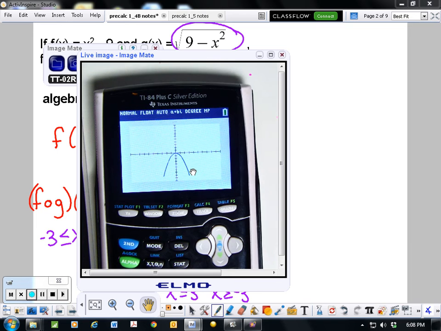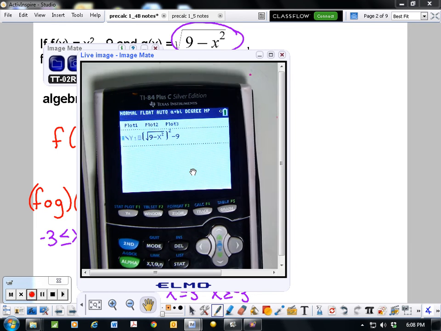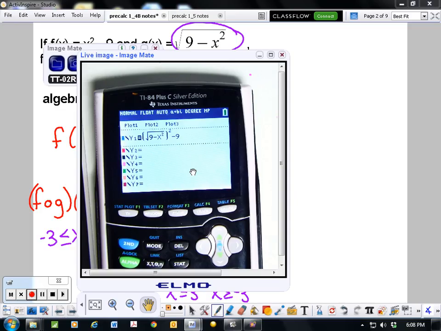And if you wanted to see how I got that in my y equals, I went ahead and put it in that original format with that g of x inside that x squared. So it went ahead and took into consideration that restricted domain. So now that graph shows us we didn't simplify, we put it in exactly that original composition form, and it went ahead and graphed it with those restrictions.